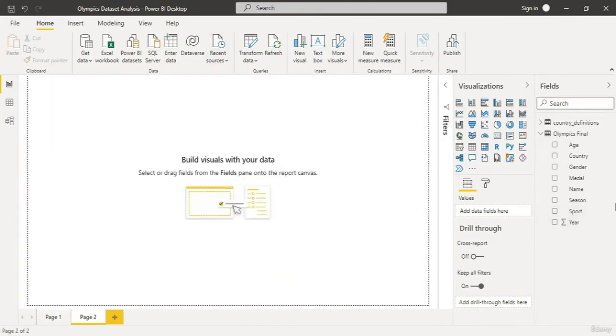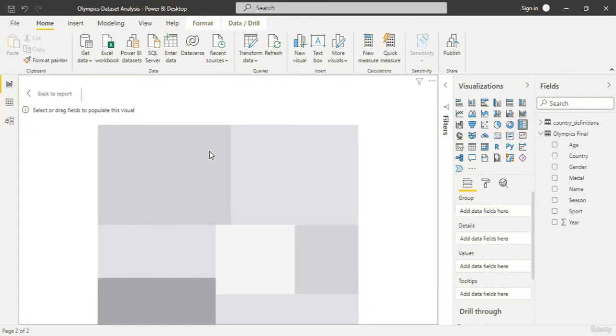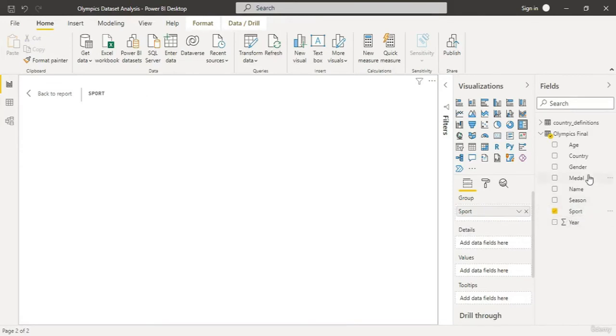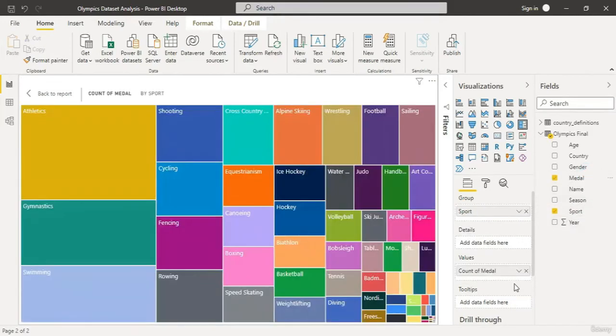Now I'm going to see which sports gave the most medals, right? For this, we can use a very simple visualization such as a tree map. This is a tree map. It is used for these kinds of purposes, like the distribution of the data or when the volume of the data is concerned. So let's just get the sport into the group and the medals into the values. Now not just the medals, we want the count of medals. You can see this is again huge with a very contrasting color scheme.